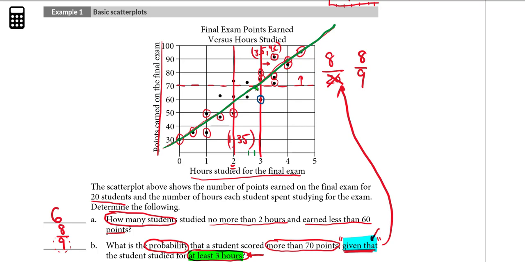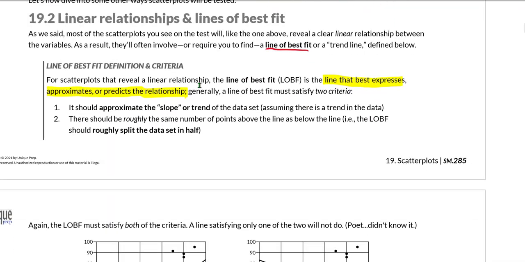But with the line of best fit, we can see that a student who studies for 2.75 hours is likely to get, or approximately will get, 70 points. Again, the observed or real world results might be different from that, but the line of best fit allows us to make something of a prediction as to how many points that student who studies 2.75 hours would earn. That's what the line of best fit allows us to do.